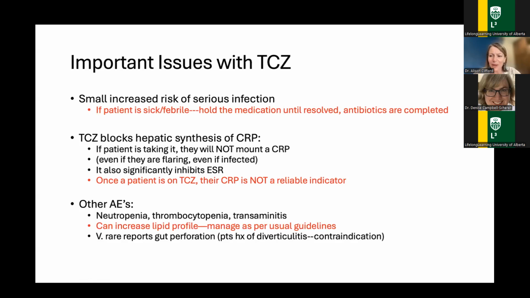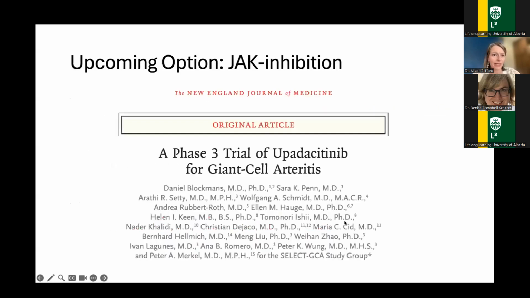Other adverse effects are possible with this medication, but kind of unlikely. The one strange one I did highlight in red is that we know tocilizumab can increase patients' lipids. Still a bit unclear what the clinical significance of this is. We do have recommendations that once we start this medicine, usually we suggest the patient's lipids are retested sometime that next year. And then they should be managed as per the usual guidelines. But it is a drug-related effect. So tocilizumab has the best evidence to date for steroid sparing in GCA.